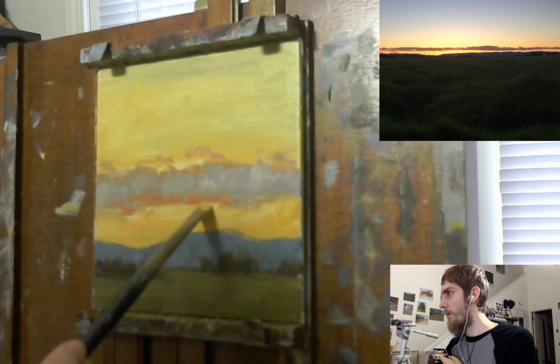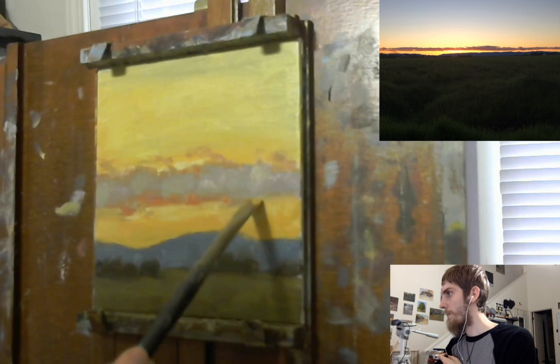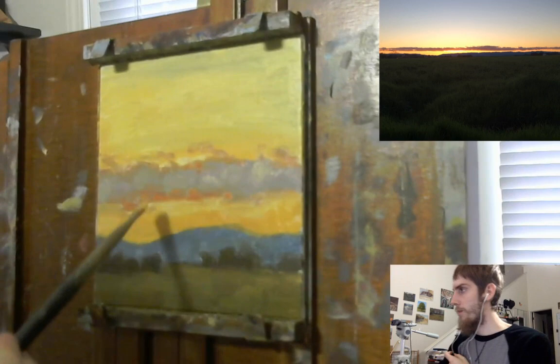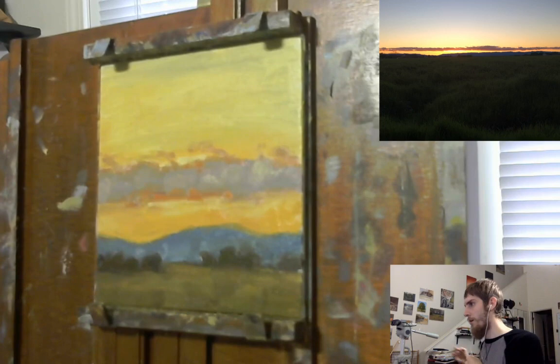So now I'm just kind of refining shapes and stuff, and actually paying attention to what I'm doing. But I mean, this is not bad for a little study, you know. Yeah, see, that's better. Because now there's more contrast between the hill and this cloud. That's what I wanted.